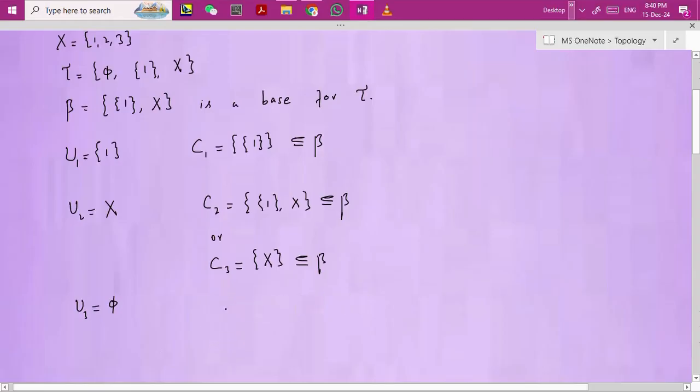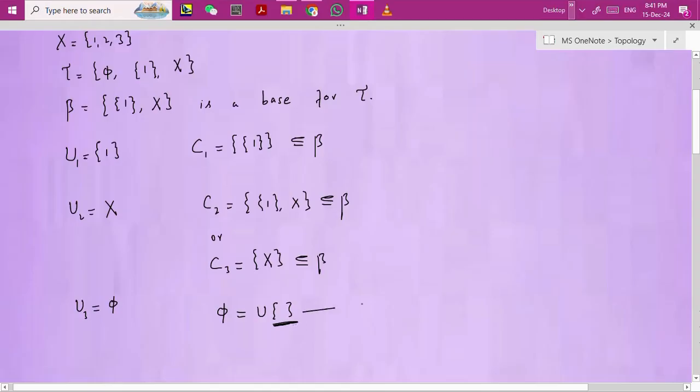And if we take a union of {1} with X, we will also get a non-empty set. So it is absolutely impossible that phi is a union of some non-empty collection. The only way is that phi must be a union of an empty collection of open sets.